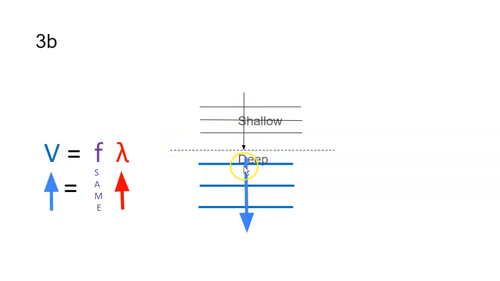Now we're going shallow to deep. Remember that deep water is fast water. So if the velocity gets big, remember the frequency has to stay the same, so the wavelength also has to get big. If you'd like, you can even plug some imaginary numbers in here and play with that to see how that works out. But notice as it gets faster, the wavelength gets longer, or the space between these wave fronts increases.